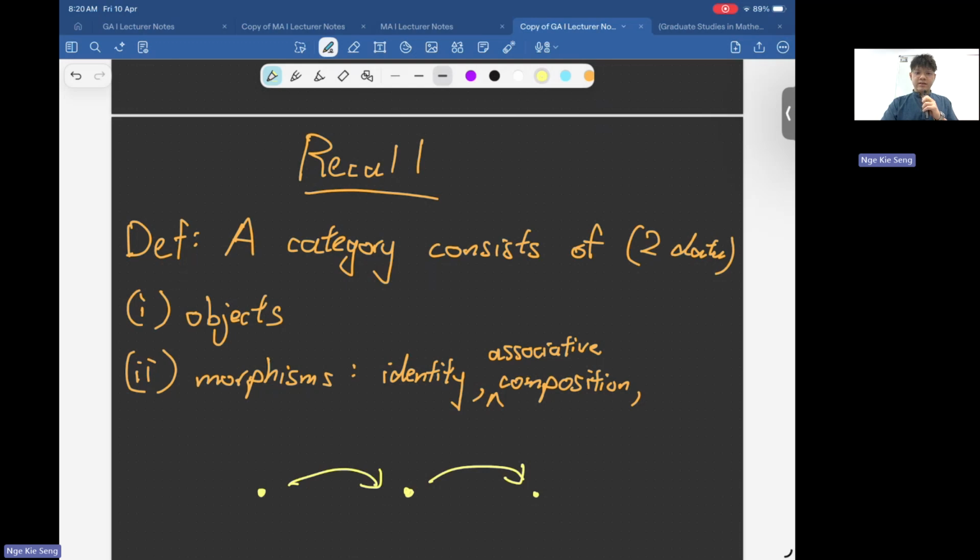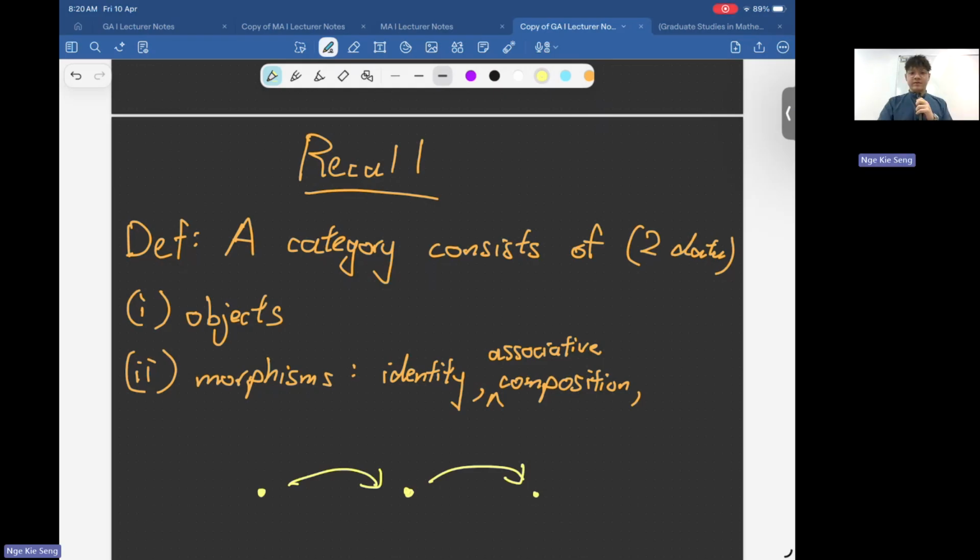Yes, category of sets. Okay, so what are the morphisms? Yes, functions between sets. Very good. What else? Maybe you can recall whatever you learned in undergrad. What kind of object could be a category? Yes, topological spaces. Okay, the morphisms are the continuous maps.